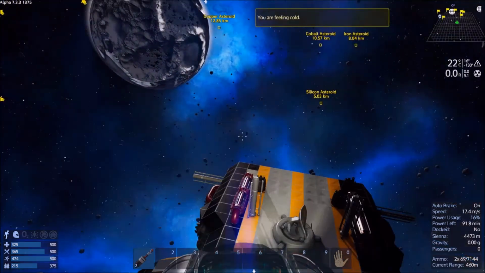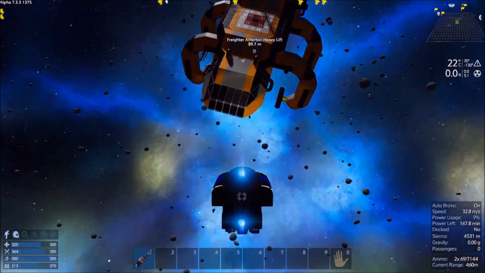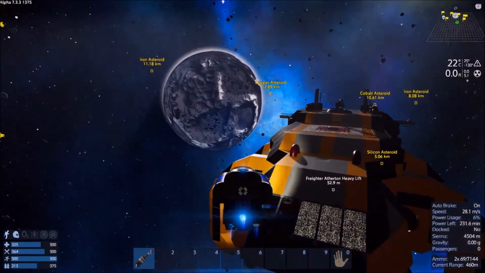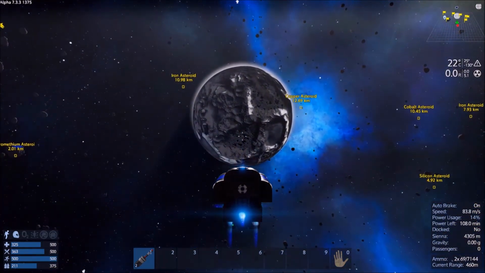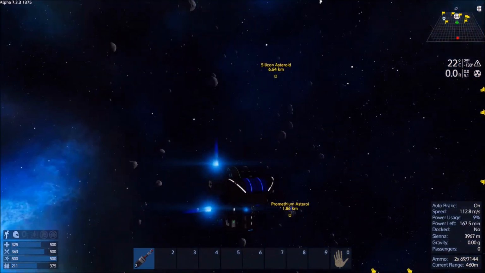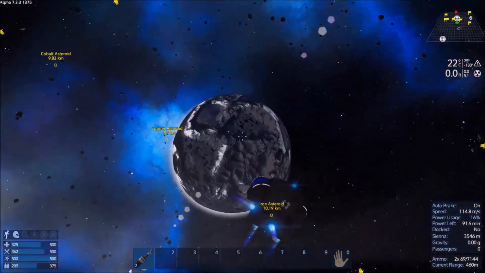Okay, well, I think I'm gonna call that an episode because that was awesome. Taking out the freighter Atherton heavy lift. So I'm gonna just go on and head back to the base on the planet, and I'm gonna call that an episode.